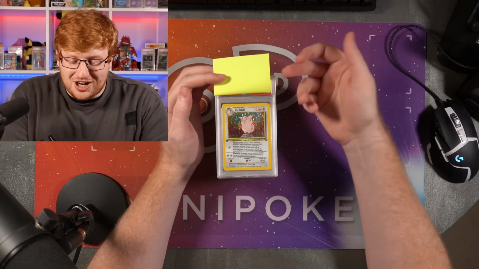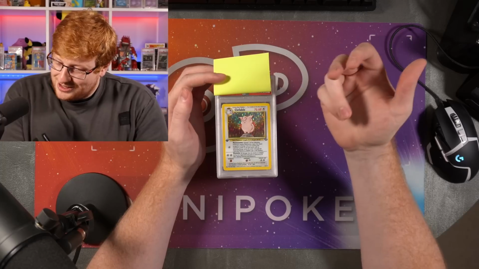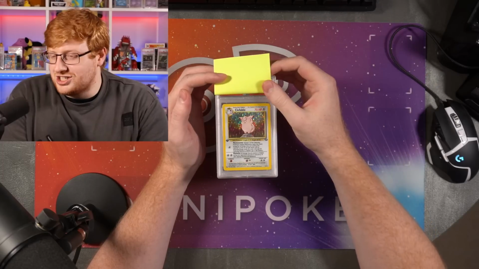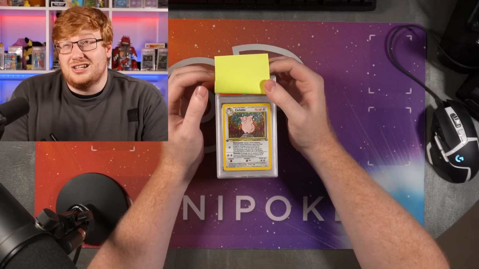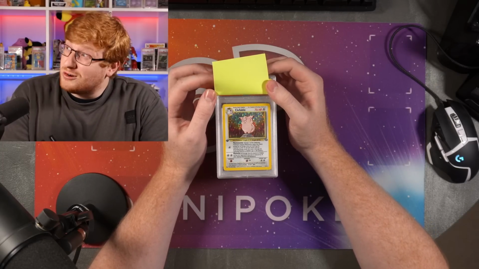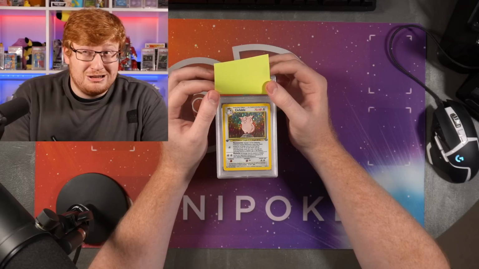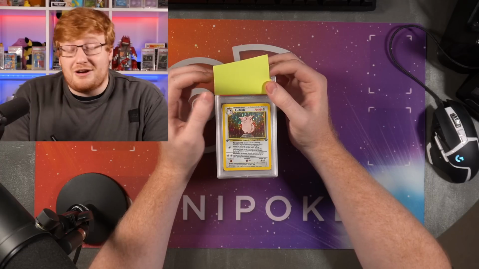So we're going to start off with Jungle. I think I've got Jungle, Fossil, Rocket First Edition. So Jungle First Edition, Fossil, Rocket First Edition. We've got Gym Heroes First Edition, Neo Discovery. We've got some Aquapolis, Skyridge, Expedition. And at the very end, some EX Dragons.